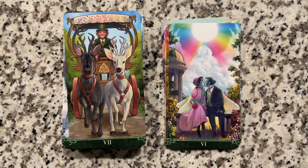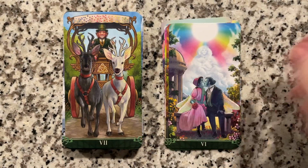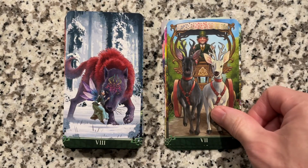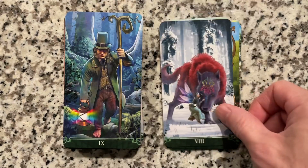All right, so now we have the Chariot coming in. I mean, it does use the leprechaun theme, I guess. I guess I was just, okay, you have this and you have this. I guess I was looking for something a little bit different. Chariot's kind of cool. I guess coming in here with friendship and the Leo aspect of Strength. So there you go. I like that. Kind of got a little fairy tint to it.